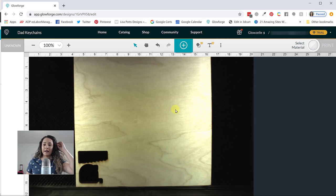All right, so I have my Glowforge open. You can see that this is the birch that I cut before. Typically, you want to put a masking on here, but I am actually going to be sanding this to stain it to make it smooth, and that'll help take some of that charring off.